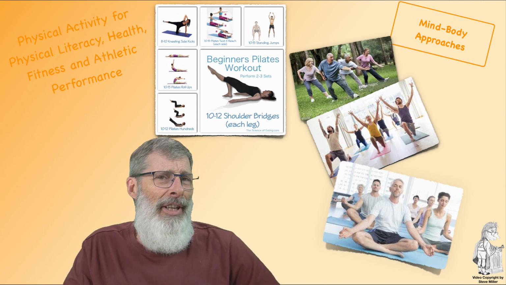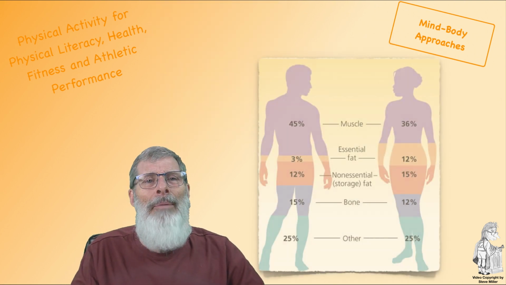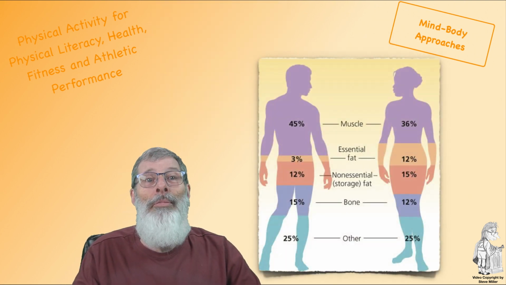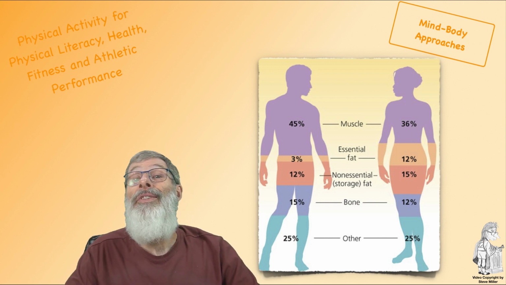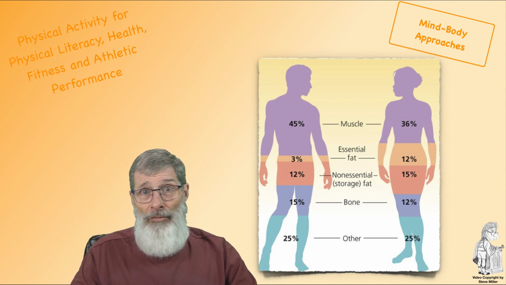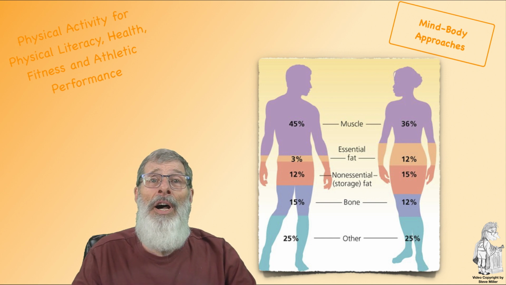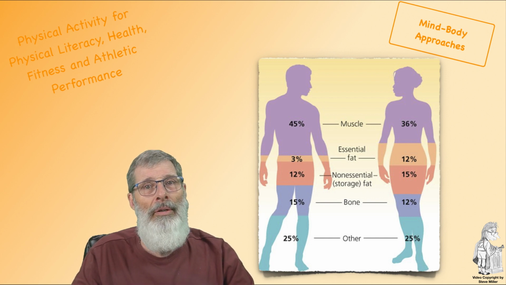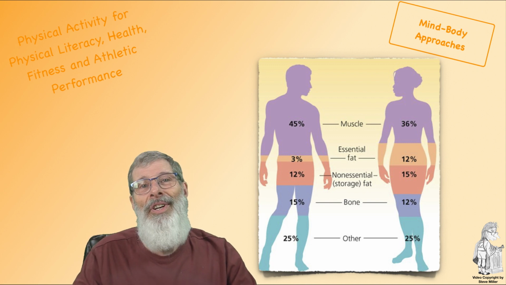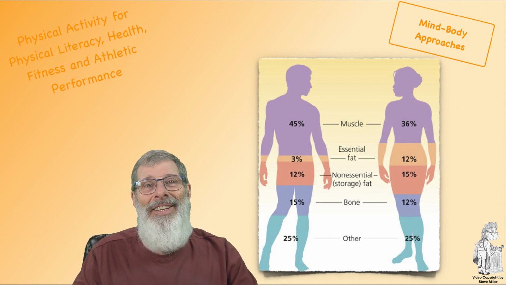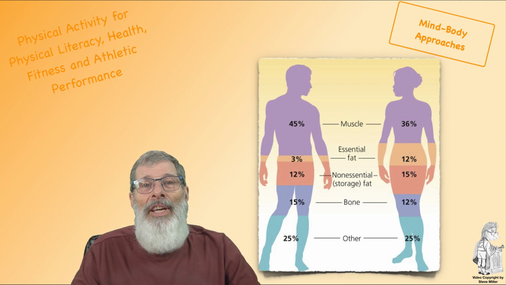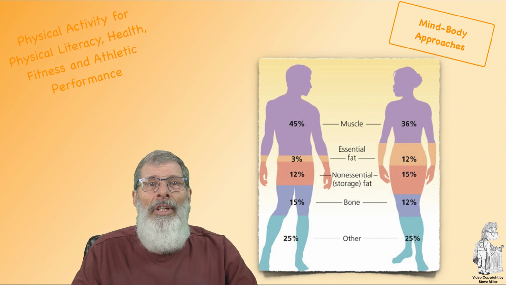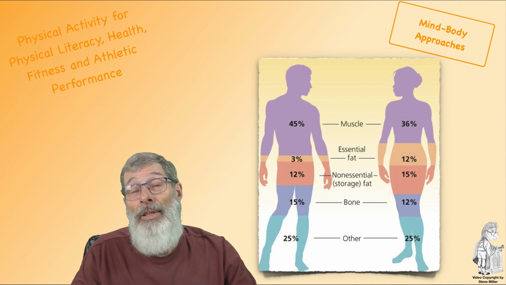Another area that affects our flexibility that was mentioned earlier is body composition. When we look at body composition, what is being referred to is the amount of fat versus the amount of lean tissue in our body. The best way to maintain a healthy body composition is to combine regular physical activity with good nutrition, both of which we're going to cover in this class, and I hope that you'll take advantage of this for your own benefit. This is something that's going to make a huge difference in all of our lives for life.